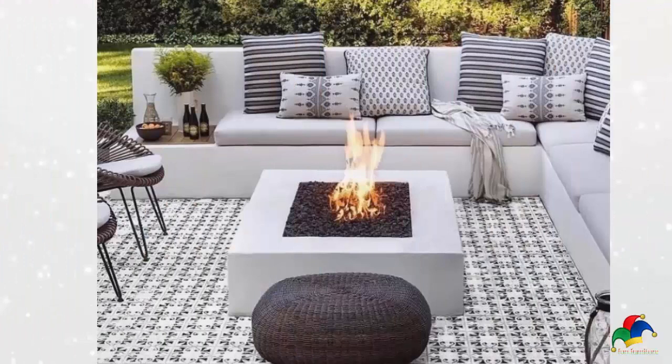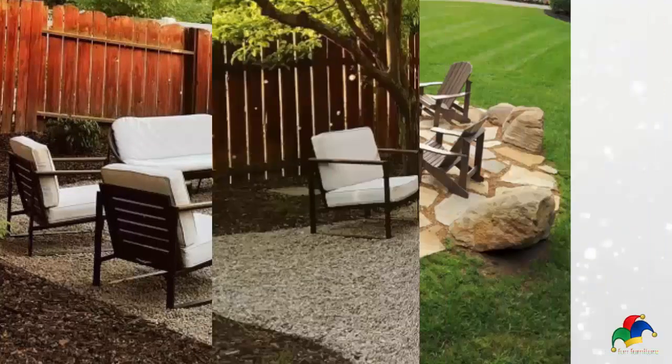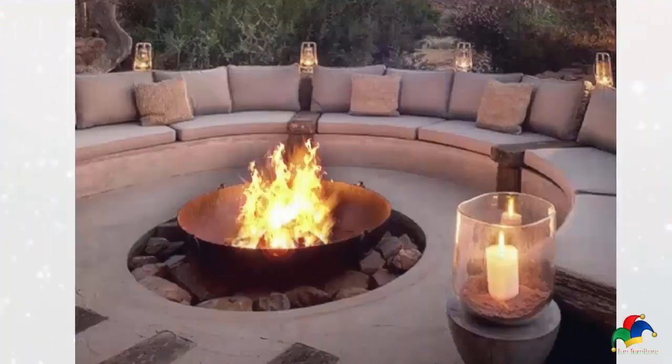So when you're building your fire pit, just keep in mind the depth as to how you're going to be sitting. If you're sitting up, then certainly you're going to have a different viewpoint than if you're just sitting kind of flat looking at it. Think about all of those things prior to actually building your fire pit.